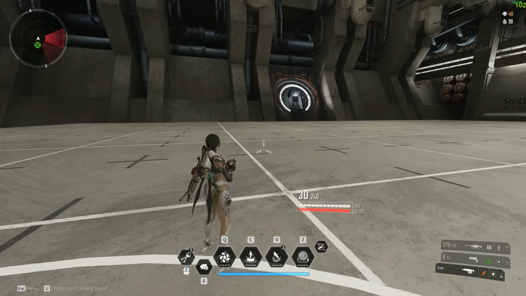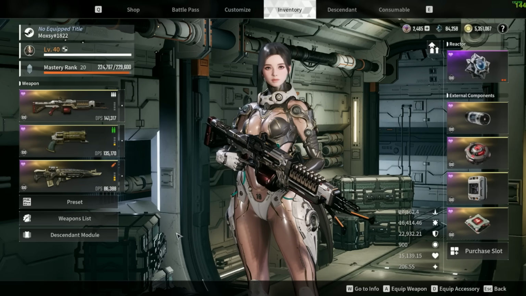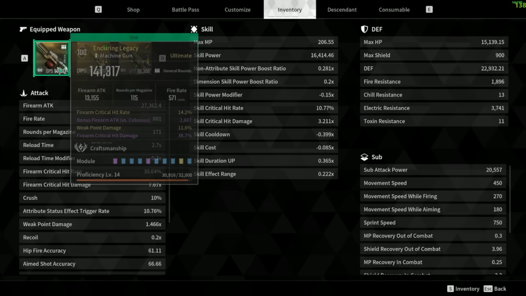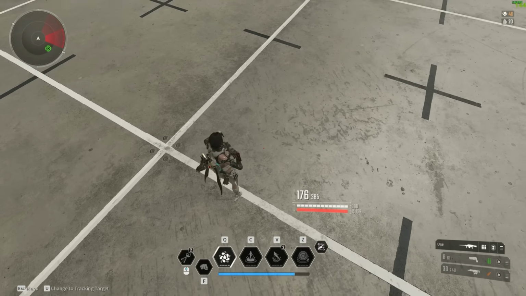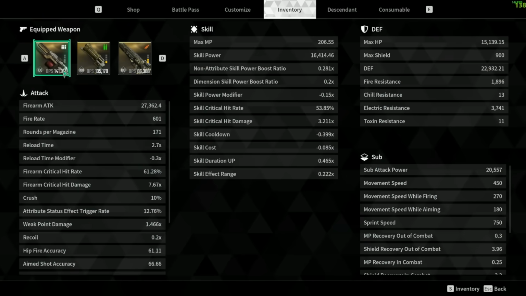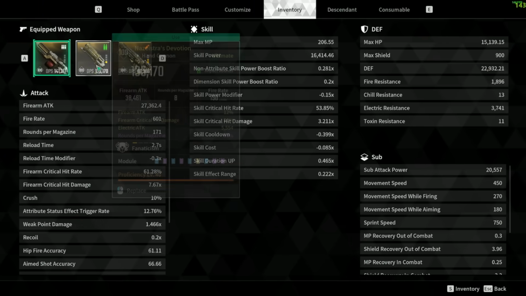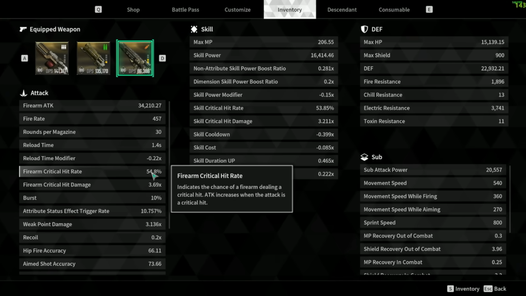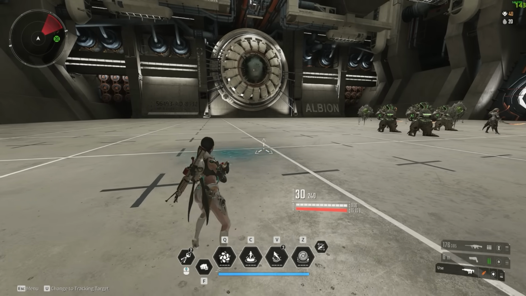15,000 HP, 22,000 defense, and high crit rate weapons work really well with her, specifically if you're pairing lightning damage on your weapons. But for example, my Enduring Legacy, no lightning damage, 30% crit hit rate. I put down my water. Once we're on our water, now that 30% crit rate is 61, so we've doubled our crit rate on this thing, which is disgusting. Our Nazastras is at 87% crit hit rate, and the Gregs is at 54% crit hit rate. Those are the bossing weapons that I like on her.